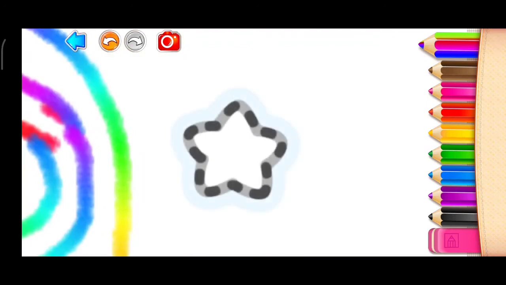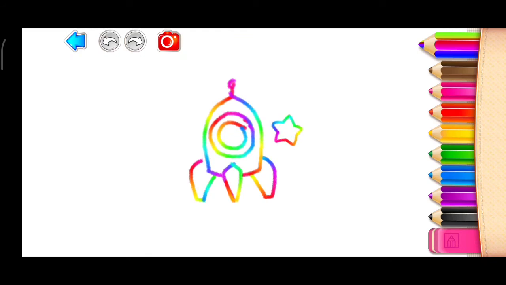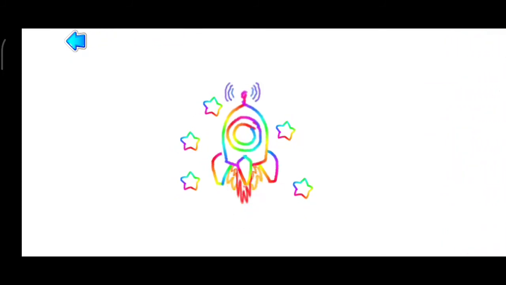Good job! Now draw a star next to your rocket. You've made an excellent rocket! Your rocket is flying to the stars.